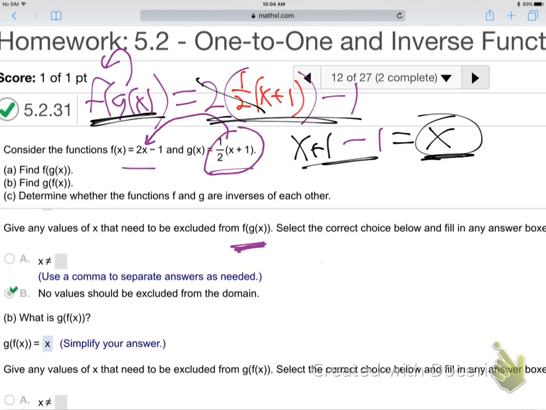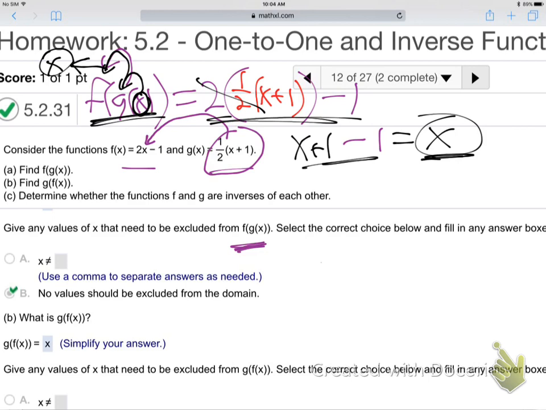I mean, what does that mean about f and g? You see, I just took x, I put it into g, then I put it into f, and it came back out the way it started. X again. What does that mean if you take something, you put it into one function, it comes out different, put it in the other function, and it comes back the way it originally started? What did that second function do? The reverse of the first function, right? If it made it back the way it started, right?